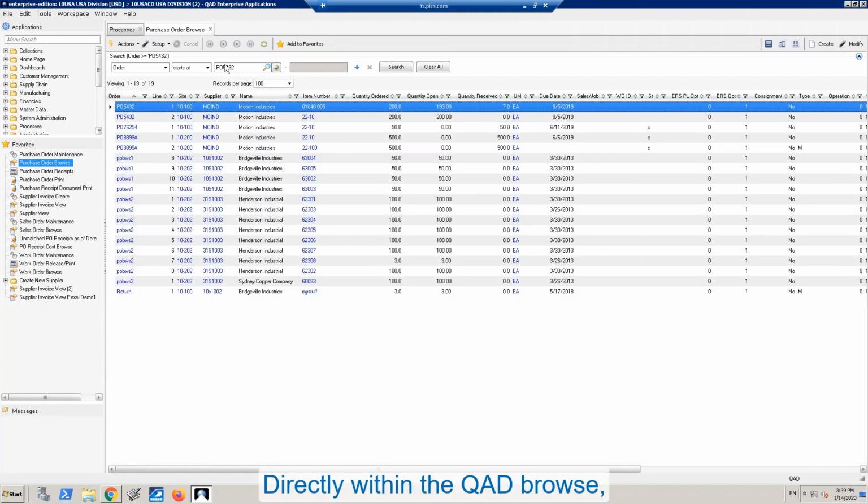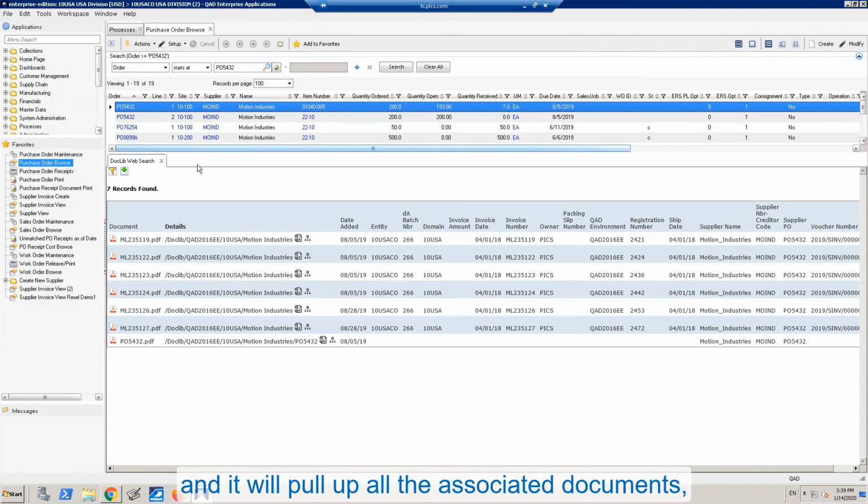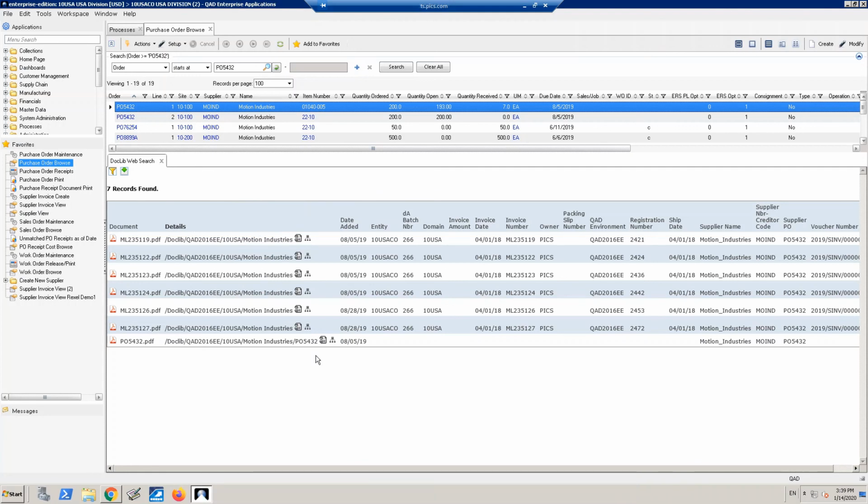Directly within the QAD browse, I'm able to right-click on this purchase order, perform a DocLib web search, and it will pull up all the associated documents, saving the AP person a tremendous amount of time, or whoever else needs to look up these documents, looking directly within the QAD application.